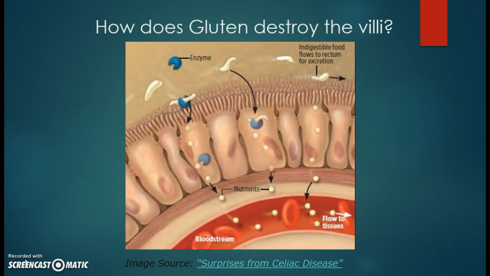Well, the gut plays a critical role in protecting our body from the outside environment. It's literally functioning similar to our skin, but on the inside of our body. This is an illustration of the normal nutrient absorption process. You can see that as food breaks down through digestion, the villi absorb the good nutrients through the cells and protect us from undigested food and toxins getting inside. It's kind of like how our skin takes in ultraviolet light from the sun, but still protects us from the outside environment.